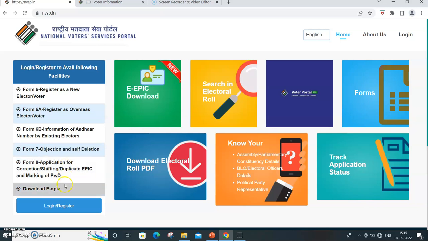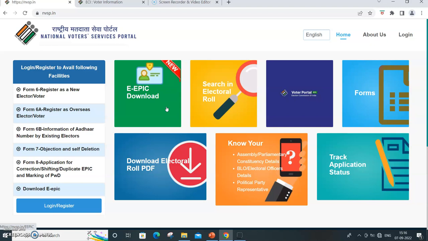You can even download your EPIC card, which is important. The only problem I noticed as of now is that it's a new feature, and not all voter ID cards are available. They say only those who registered after 2020 have cards available. Even mine is not available as of now because I got the voter ID much earlier.